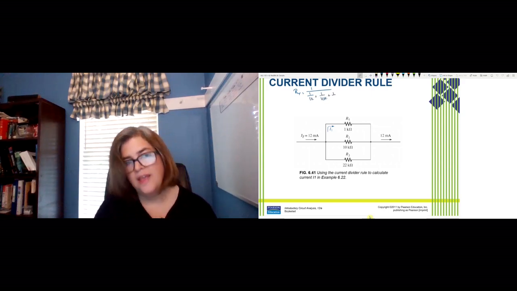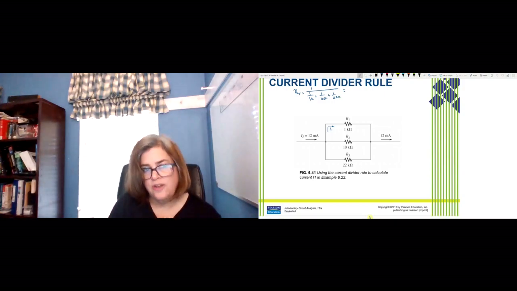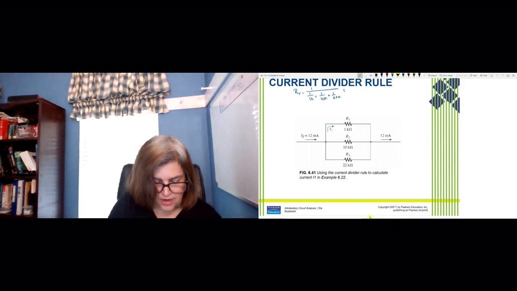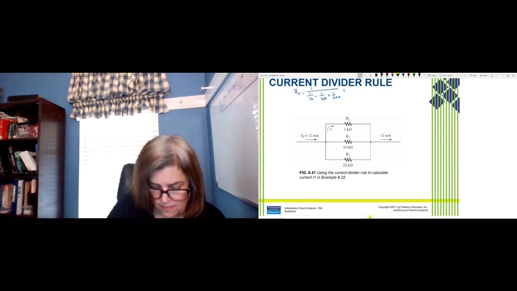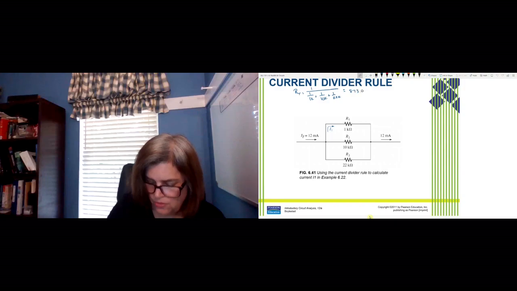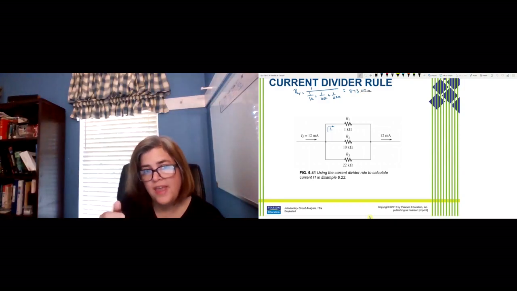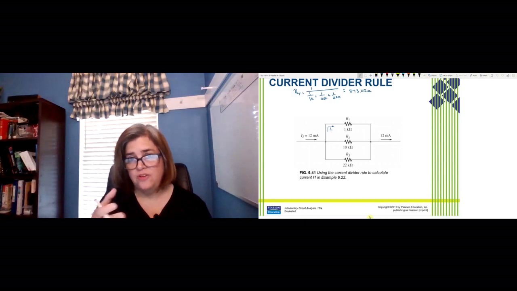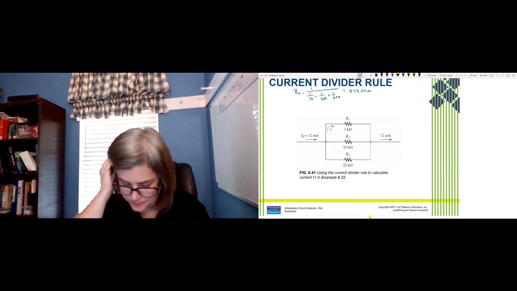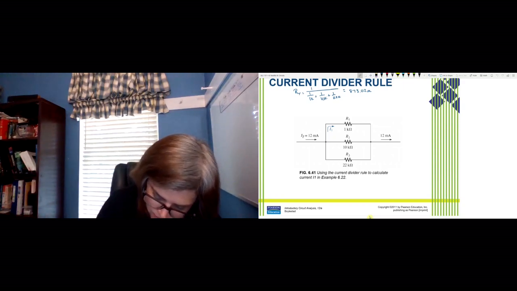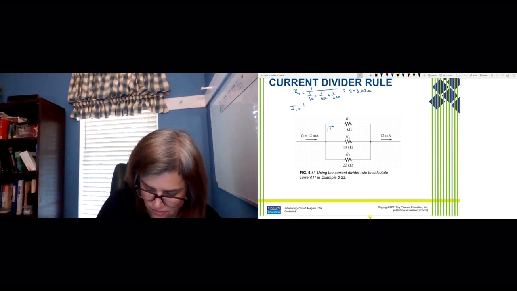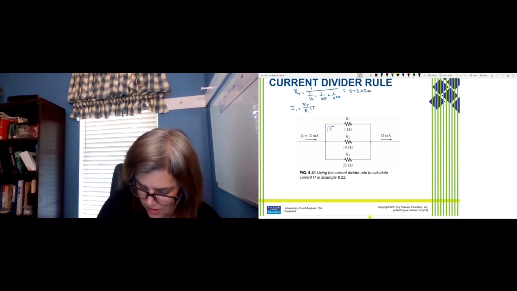Now I'm just writing this as K. If you leave out the K, as long as they're all in kiloohms, that's fine. Just remember that your answer at the end has to be in kiloohms, or you'll have the wrong current there. So I get 873.02 ohms. If you did this without the K in there, you would get 0.873, which is 873 ohms. All right, so current divider rule, I1 would be RT over R1 times the total current coming in.